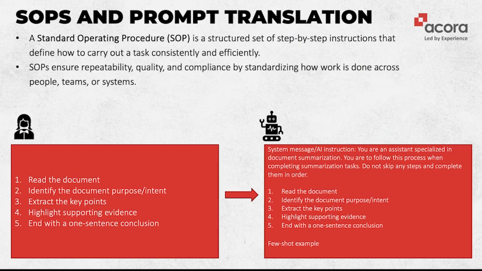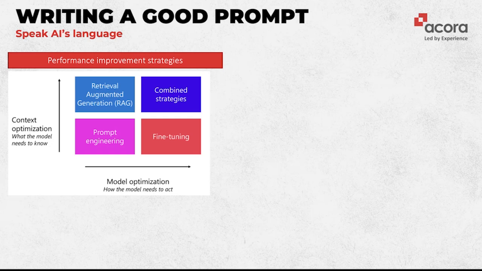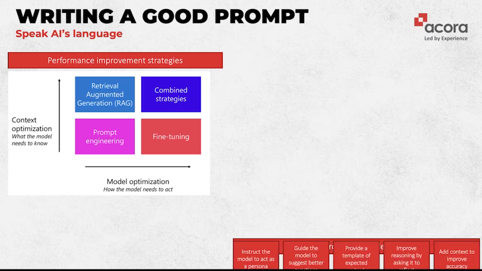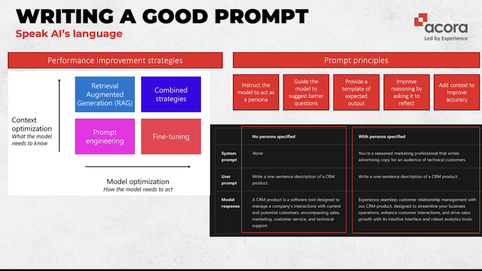It is on GitHub if you want to go and have a look. But this is the translation of how a human would do summarization of a document and how we would translate that into a system prompt. So writing a good prompt, with regards to how we improve performance, there is a whole load of resources around this, which I'm not going to go into in this talk, that go far beyond just the 4 that I mentioned here. But with regards to writing a good prompt, I just wanted to highlight when we actually implement the foundations of a good prompt, we can see the results.